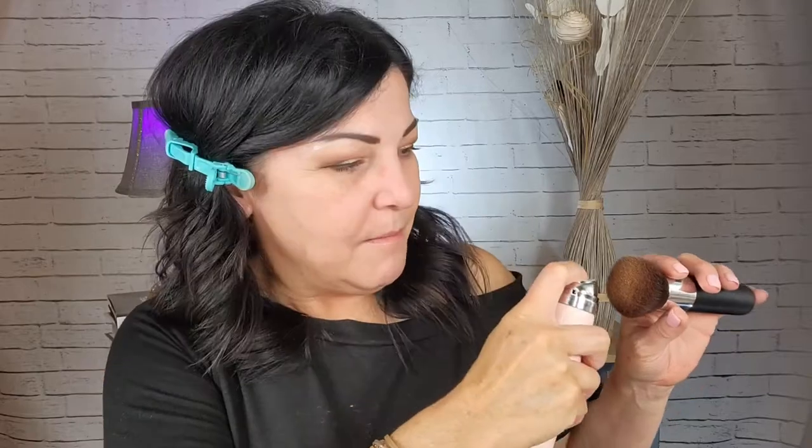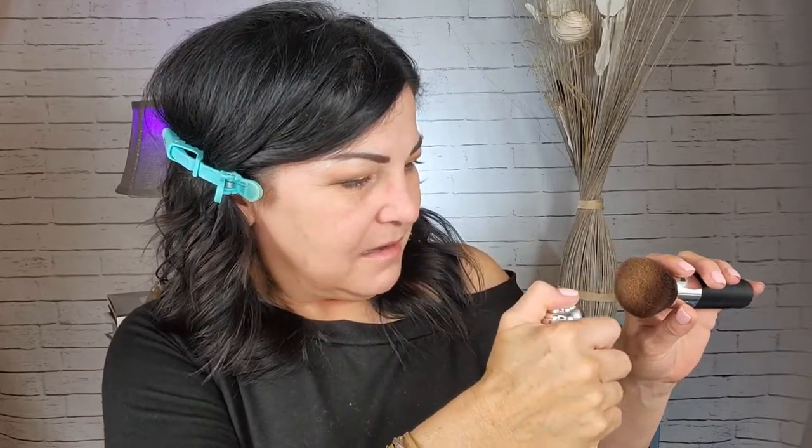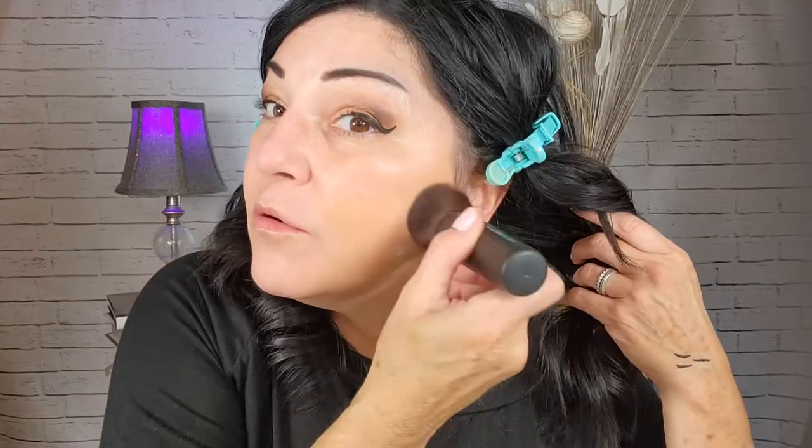Well, they are not kidding with this firmly. Holy Moses. Okay, if you have arthritis or something, that could be a problem. Okay. The shade seems a little yellow, but I can always work with yellow, you guys. Okay, so that was just a little bit of product. So far, so good. Oh, come on. Okay, I hope that spray becomes a little easier because that is a little difficult.